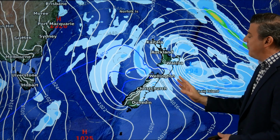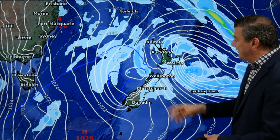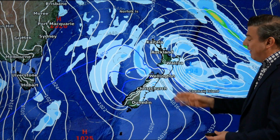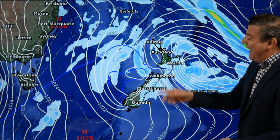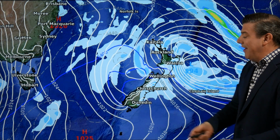Now southerly means that the rainfall totals in northern areas, right where Wairoa is, will be getting the heaviest of the rain, while southern areas a little bit more patchy, and the further you get into Wairarapa, the more those rain clouds break up. We've got rain clouds still around Canterbury, and it might even push down as far as Otago for a time. It'll be drizzly, it won't be much in the way of rain. And again, the west coast on Friday, mostly sunny. And while it's cold in Southland on Friday, it's also mostly dry for you.